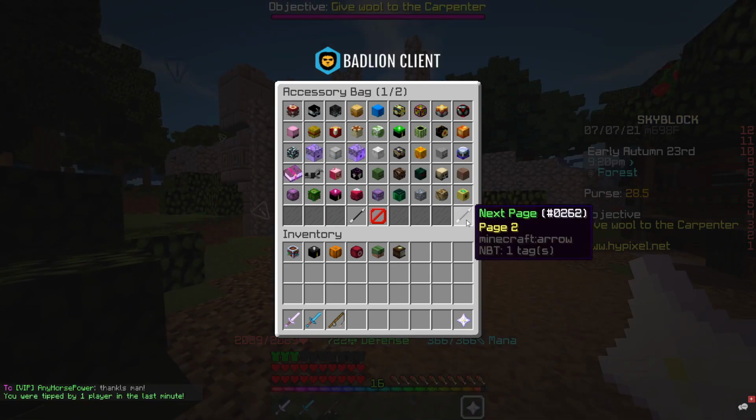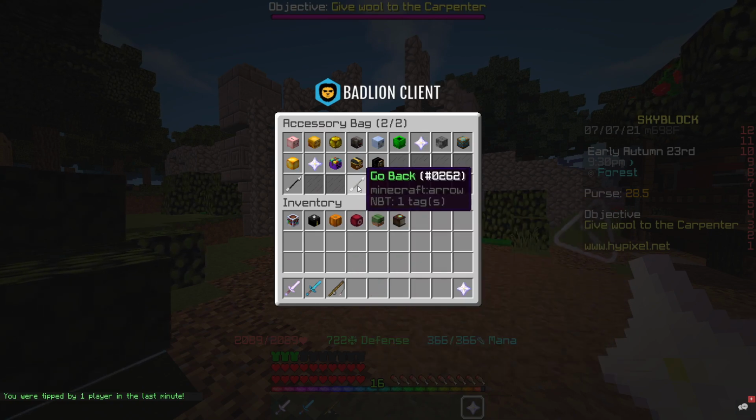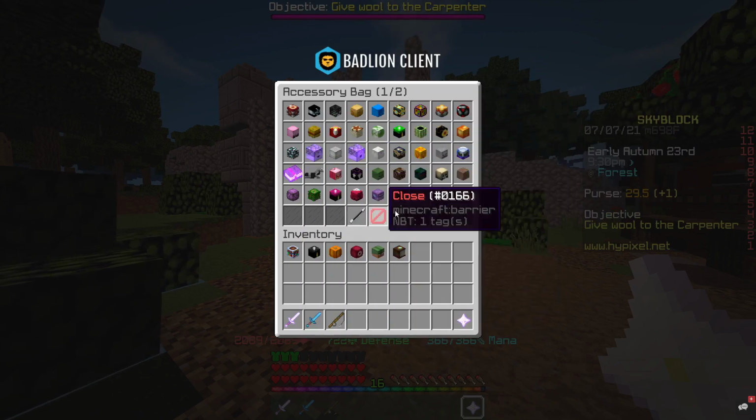That's a damaging pet. Anyway, as you can see, I've put all of my talismans and accessories back in my accessory bag. If you've not already, get your redstone collection to full, put a minion down and get a full talismans bag.